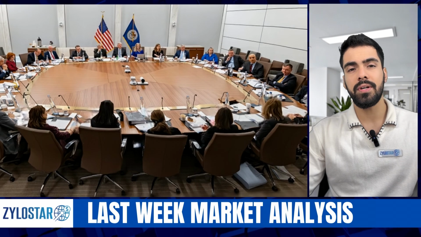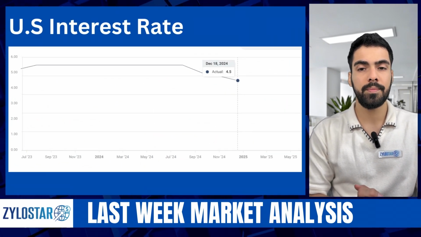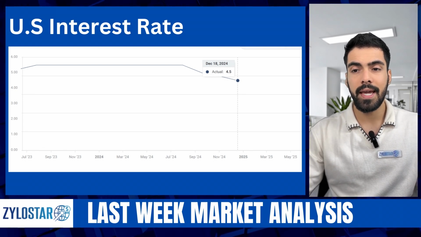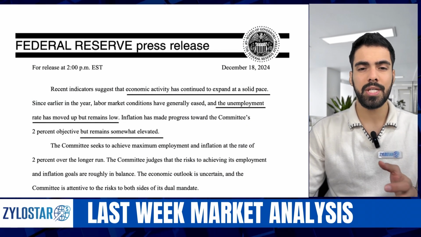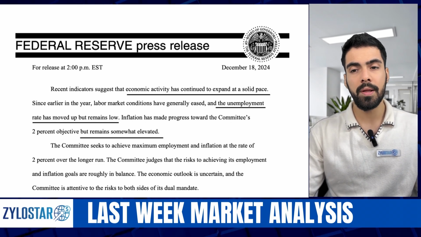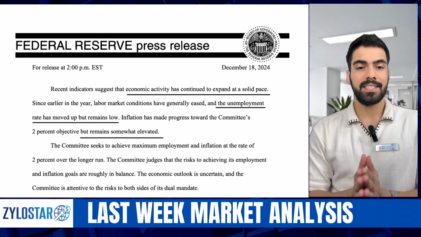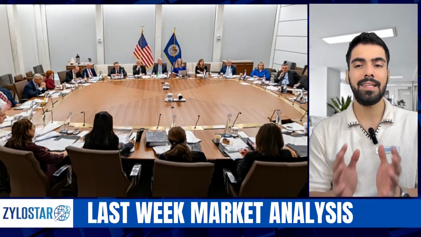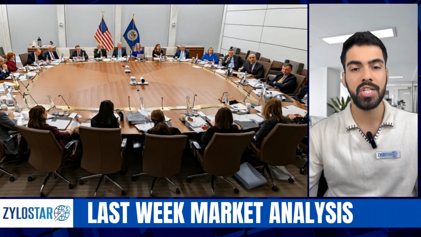As you may know, the Federal Reserve decided to cut the interest rate by 1/4 percent, or 0.25%, and in the statement they again pointed out the inflation, which is still elevated as you can see here, and also a low unemployment rate. Also they stated the economy is at a solid pace of growth. So this meeting was a little bit different from the other meetings because we got the economic projections.